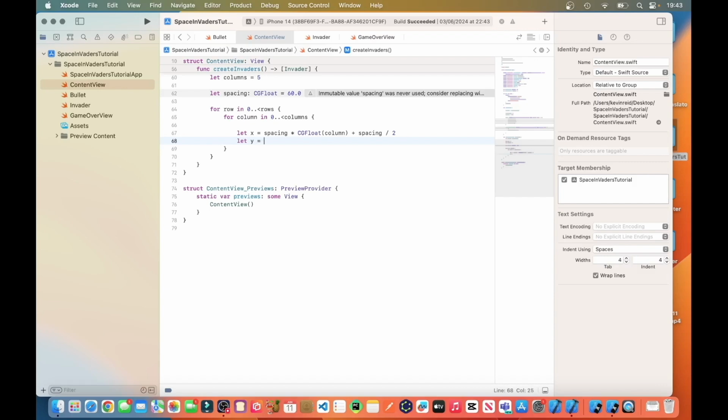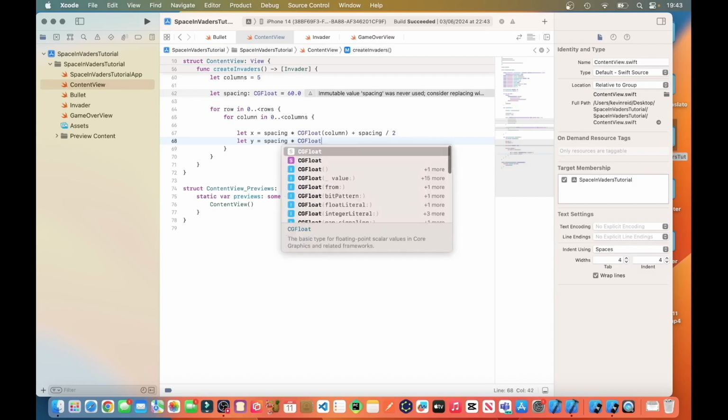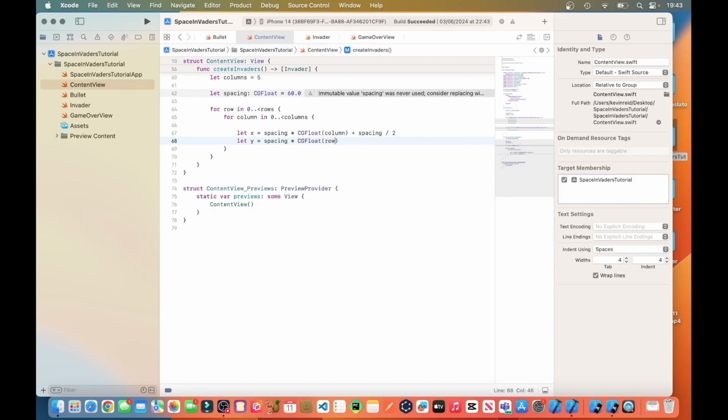Let y equals spacing times CGFloat row plus 100. And what that does, it calculates the x and y position of each of the invaders.